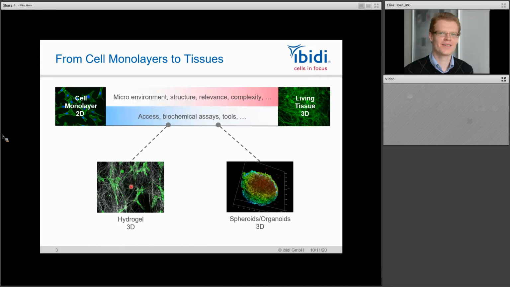And the next step, with the cells themselves forming a three-dimensional structure, is, of course, working with spheroids and organoids, which is a little more complex, but very powerful as well, and even more in vivo-like, even more like living tissue in 3D. So first, I want to focus on the hydrogels.